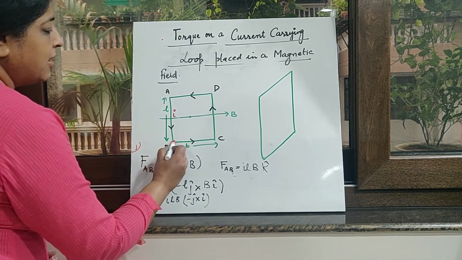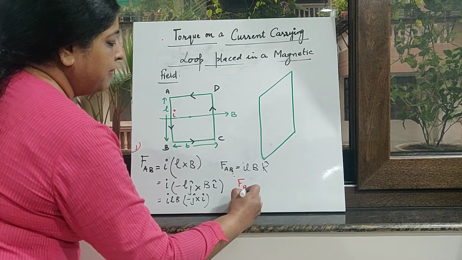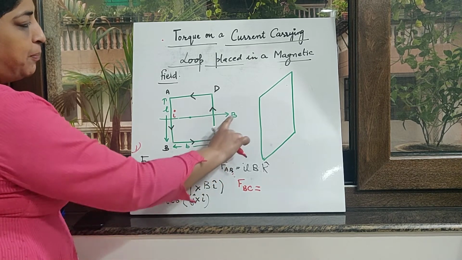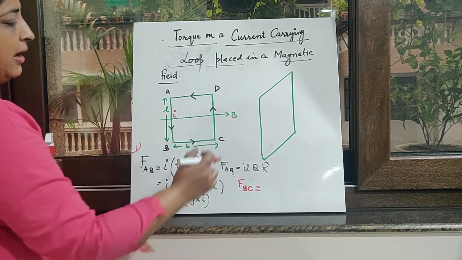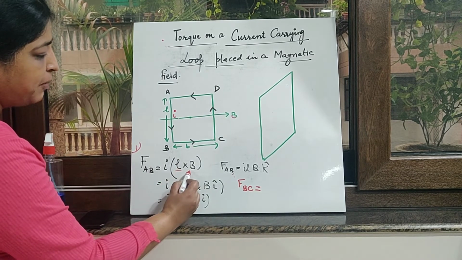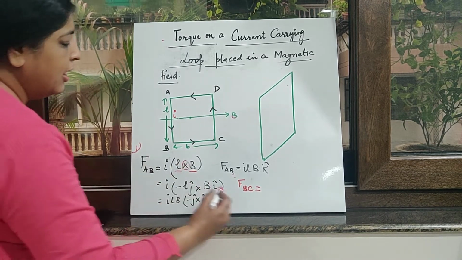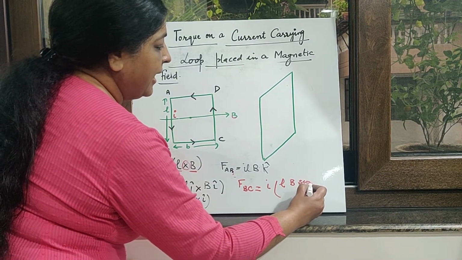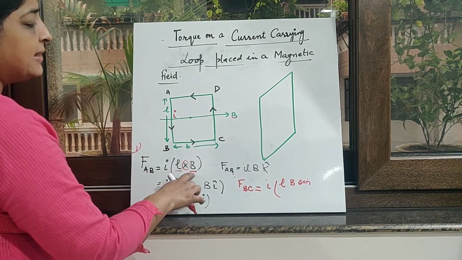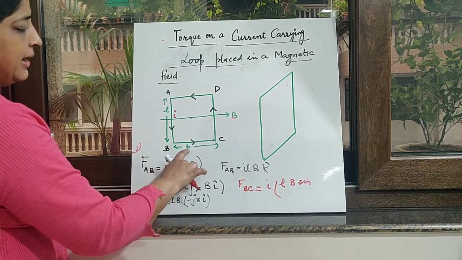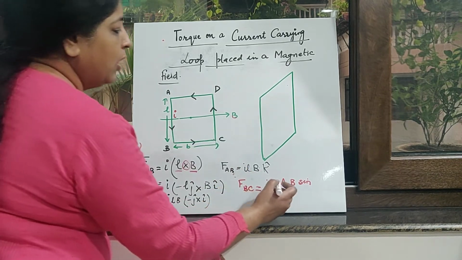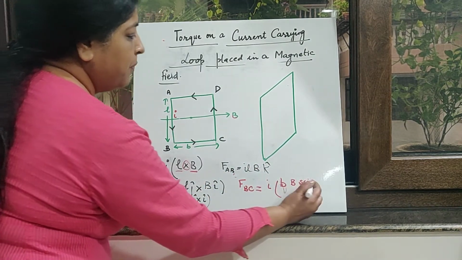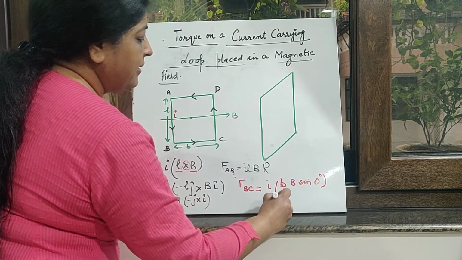Now we want to find out what is the force on the arm BC. On the arm BC, the length is parallel to the magnetic field B. Hence when the length is parallel to the magnetic field, we have a cross product. So we will write down I as the current. L cross B can be written as L B sine theta. The angle between the length and the magnetic field is 0. So I will write down I B into B because my length is B now. So I B into B sine of 0 degree, which will give me 0.